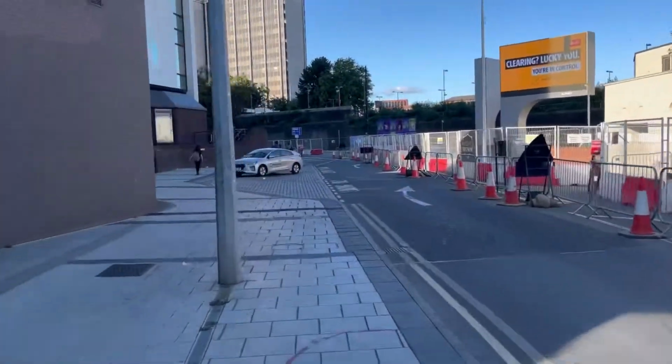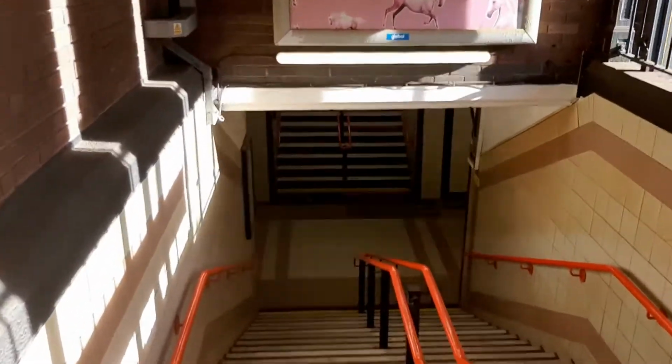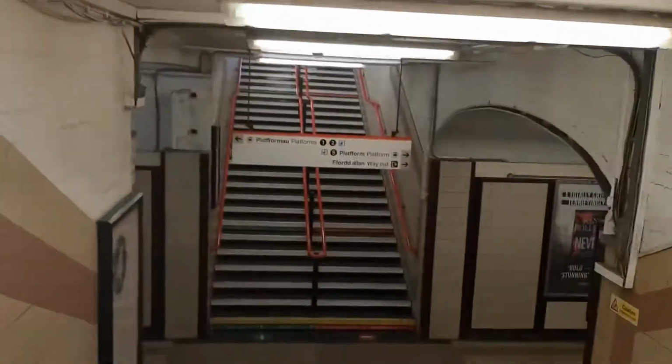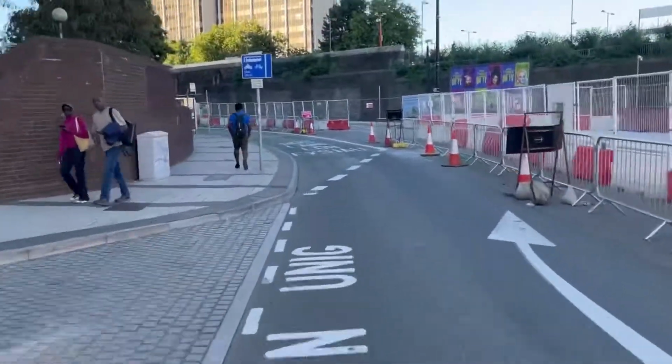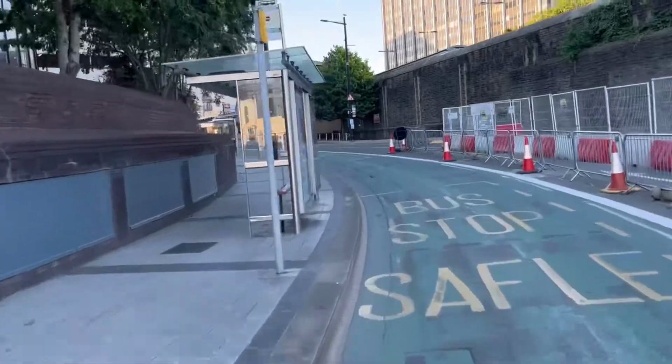Basically, we just need to go around here and then we're there. Right, let's go down to the front and see if we finally win a race on public transport. Let's go. Every next minute filled me with a powerful sense of dread. The longer we rode, the more dread.